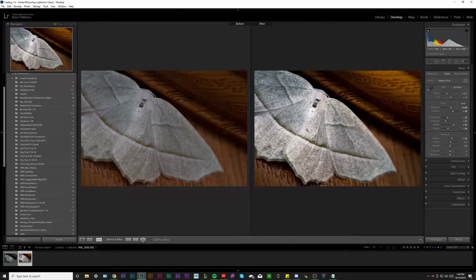You should always know what you want your edit to look like while you're shooting your photo, because you want to shoot to edit that way. You don't want to shoot and then rely on editing, or you never want to shoot to crop. You don't want to rely on cropping to get the right frame. Do everything you can in camera, and then Lightroom should be a 1, 2, 3 process.